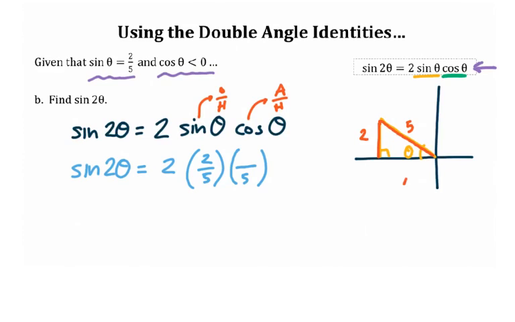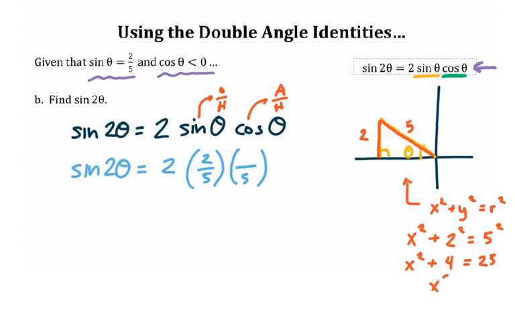I believe we can find this third side by applying the Pythagorean theorem. So I'll just write it as x squared plus y squared equals r squared. The x value is what I'm searching for, so I'll keep that as the unknown variable. The y value is the vertical side length, which is known to be 2. And the r value is the hypotenuse, which we were given or understood it to be 5. So we'll just do a little bit of solving here. Looks like we have x squared plus 4 equaling 25. Subtracting 4 from both sides, we get back x squared equals 21.